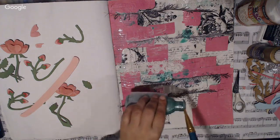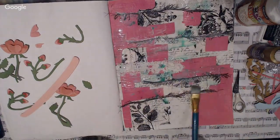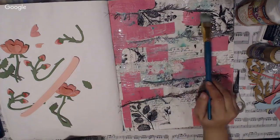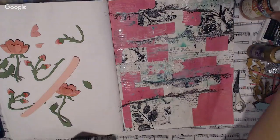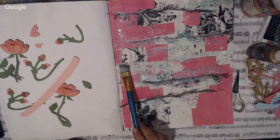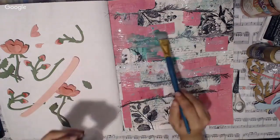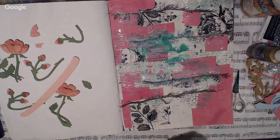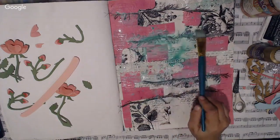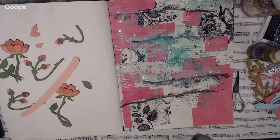I don't want to spill too much, and there goes the flow. A little bit of color here and there. And hopefully you guys can see that. Just add a little bit of color here and there. Whoa. Alrighty. I think that's enough of that. I spilled the whole dang thing on here. I said I don't want to spill too much. Carmen, who are you lying to? Girl, you are the queen of excess.